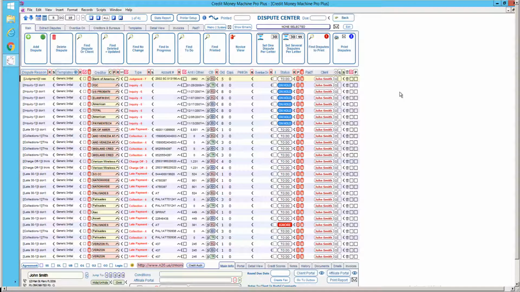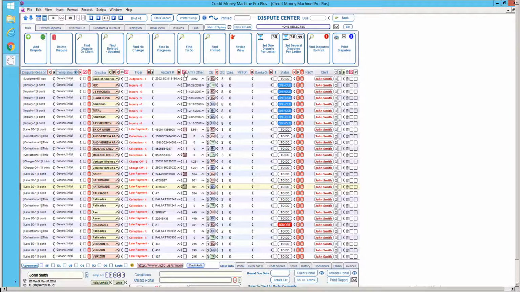Creating groups. There are essentially 2 kinds of groups: the group that you create and the group that the program can create under your indication. If you want to create a group, you can mark here in this column. You can essentially mark the ones you want for that group, any number would do. Of course, they have to be to-do status, otherwise they won't print. And automatically, when you print them, they will be grouped. Okay, so that's a way.